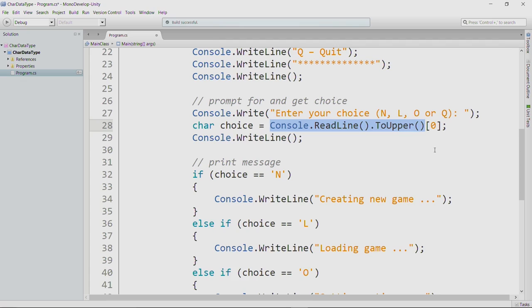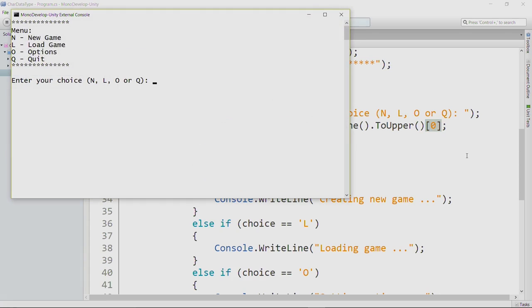And I know that strings are sequences of characters, so I'm going to access the 0th, the first character in the string. And I'll talk about that more in the next lecture, but really we can treat this string as an array of characters, and we already know that we get at the first element in an array by using the index 0, so we get at the first character in a string by using the index 0. Okay, let me run this and show you how it works.